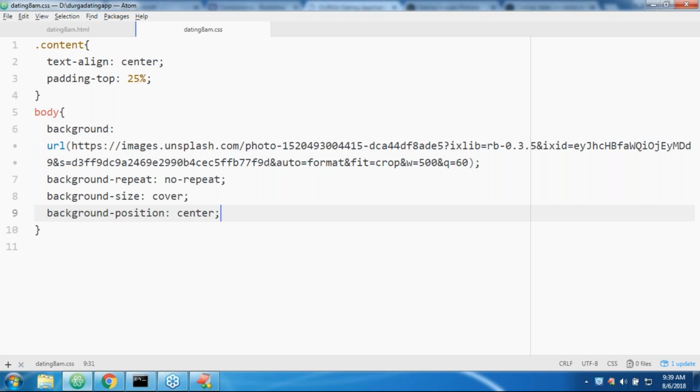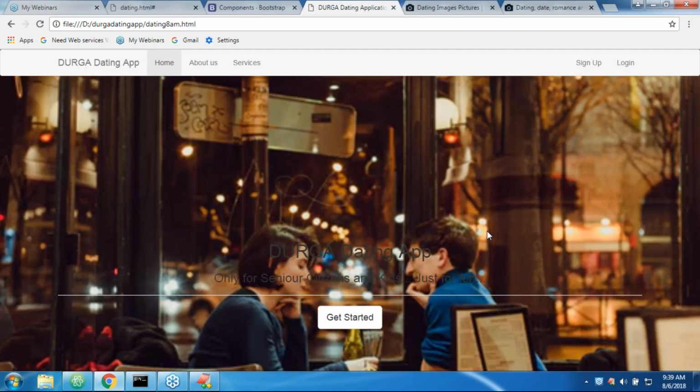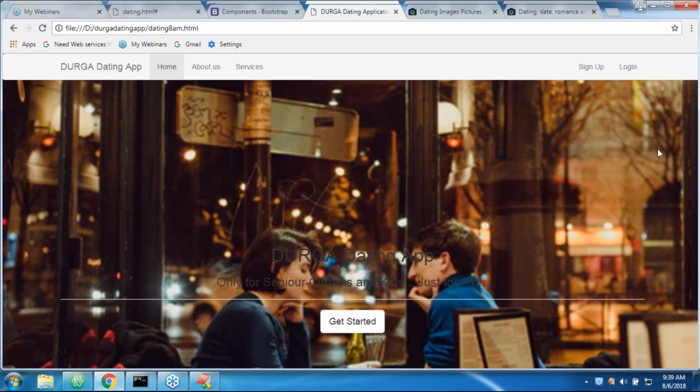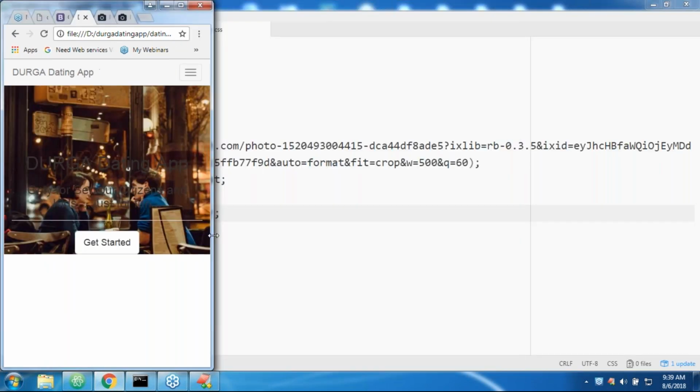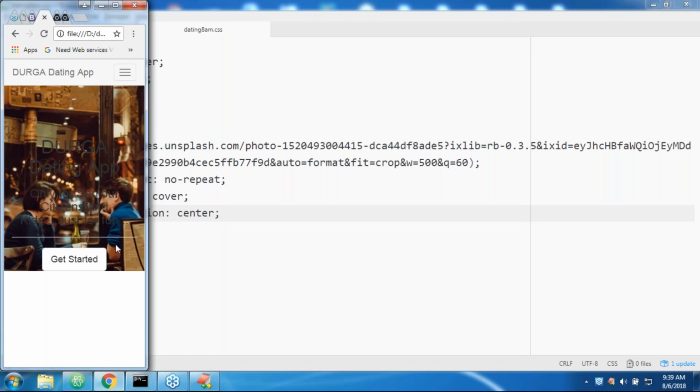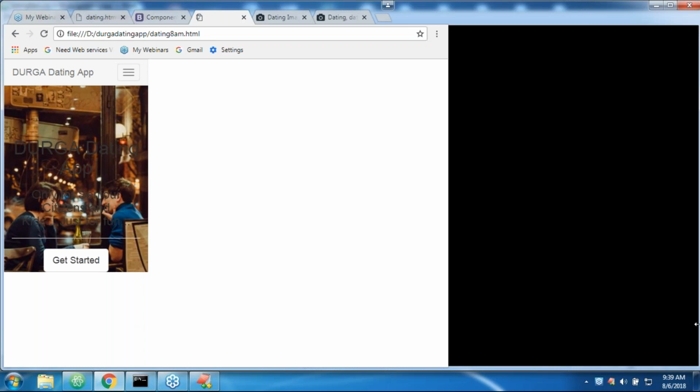But here one small twist is there. That twist I will take care of. What is that twist? Observe a bit very carefully about this one. Are you seeing any problem here?